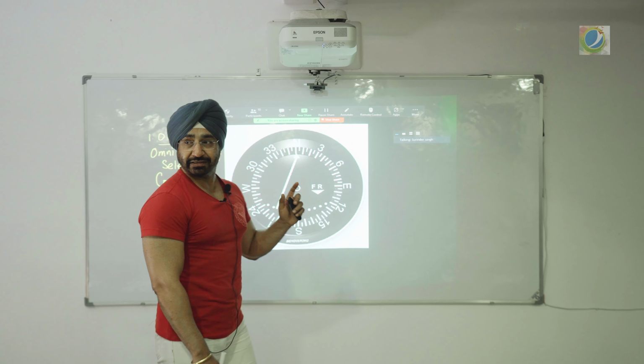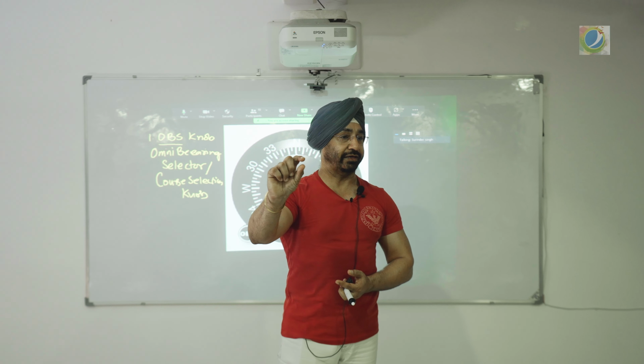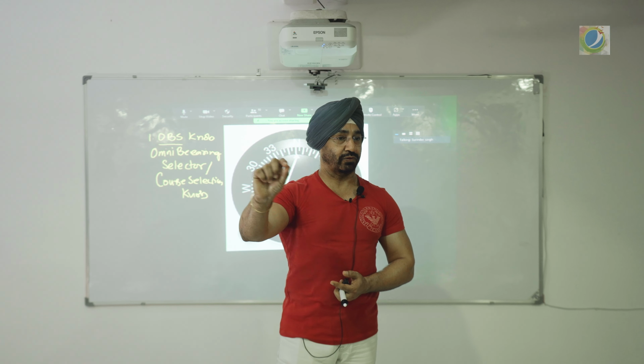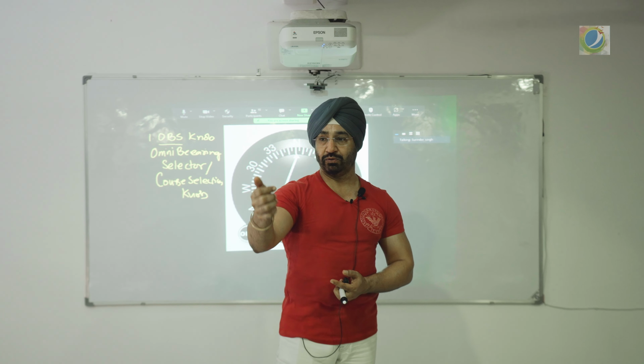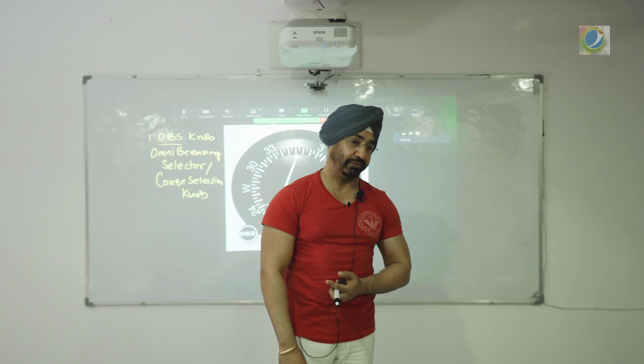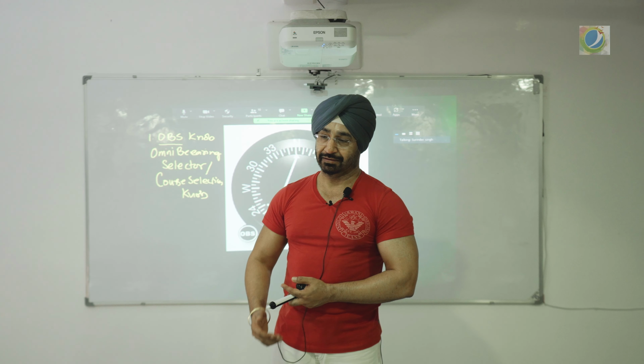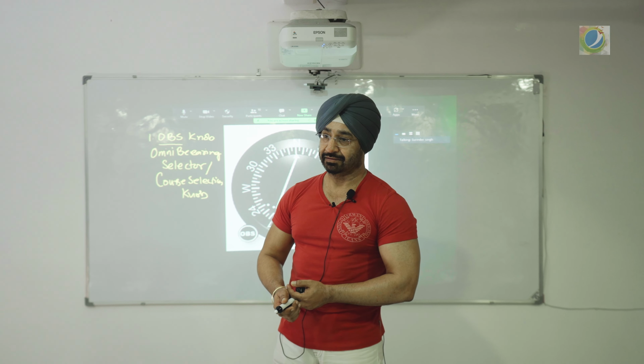So in a basic Cessna, you may have a display like this. In a glass cockpit, when you select it with this knob, you read the reading in a digital way, 000, 360. When you rotate it clockwise or anti-clockwise, that's how you can select it. The equipment doesn't change. It's the course selection knob or OBS, omni bearing selector knob.